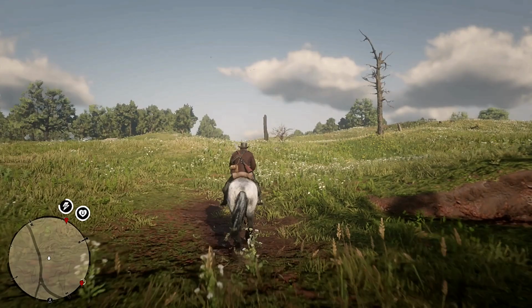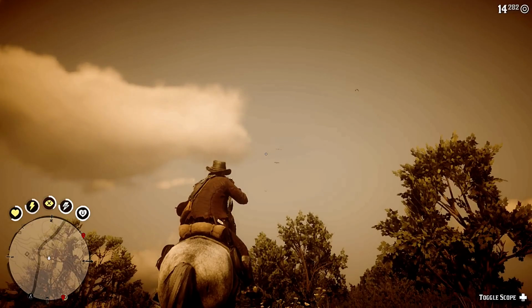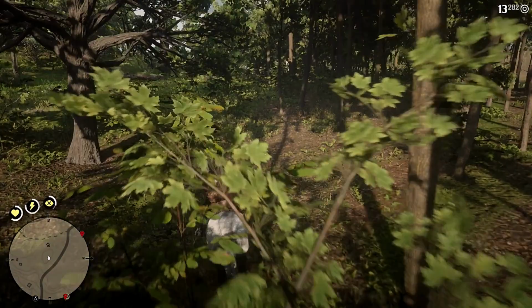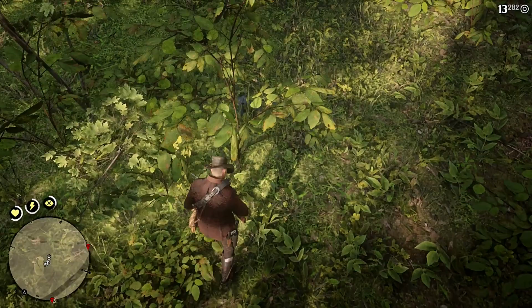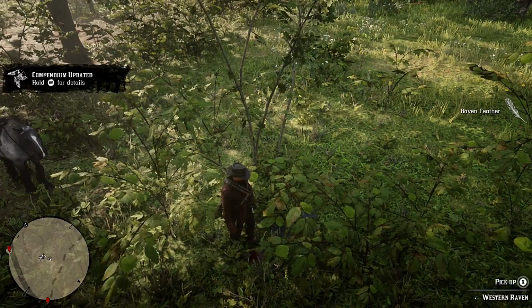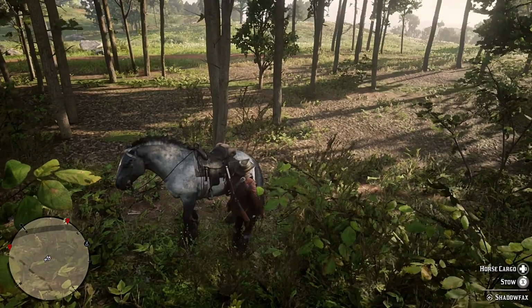Oop, there's some more birds. All right. There's a bird out of the sky. Please tell me we got some flight feathers on this thing. What is it? Can I pluck it? It's a bird. Ah, raven. Okay. Raven feathers. Yes, flight feathers and some gamey bird meat. Awesome. All right, let's throw this on the horse.